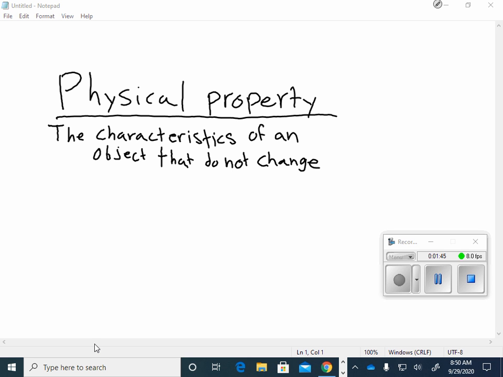Even if we were to cut it or tear it, it is still a shiny metal that is soft because we did not chemically change it at all. So a physical property describes a characteristic about an object that does not change unless it chemically changes into a new object. Okay, do we understand?